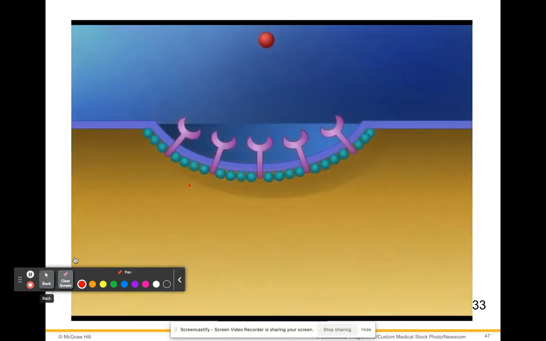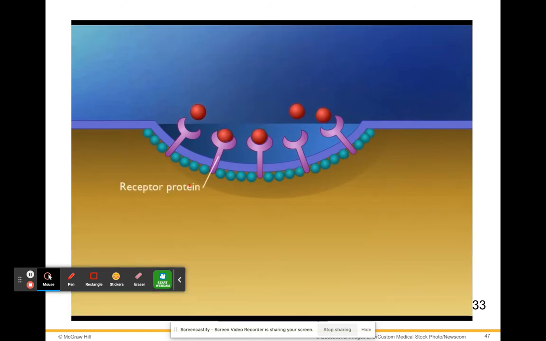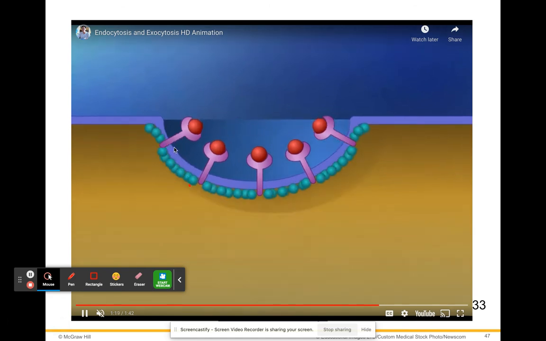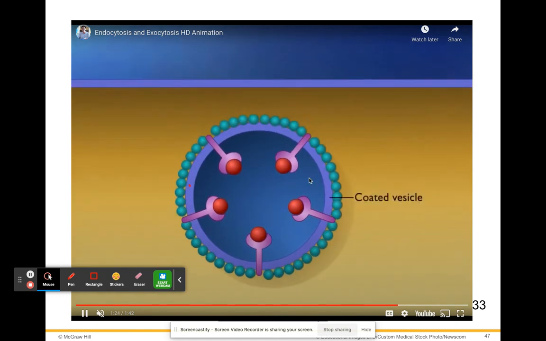And you might be saying to yourself, well, if this cell membrane keeps pinching off like that, isn't the cell going to keep getting smaller and smaller? And you are correct. But we also talked about an organelle earlier in the lecture that makes phospholipids that can replace the ones that are being used to form these vesicles, right? And that was the smooth endoplasmic reticulum. Okay, so if we keep watching here, we can see a much more up close version of this. And we can see that the cell membrane kind of pinches and now becomes part of this vesicle.